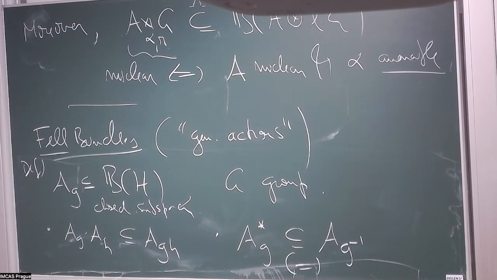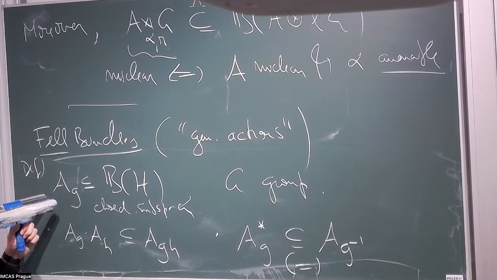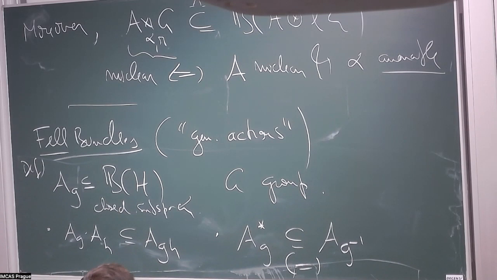but there is a deeper interpretation for Fell bundles, which a Fell bundle is indeed actually some sort of action. I was talking about actions by automorphisms. If you change the category a bit, so if you relax what should be the morphisms in the category of C-star algebras, you can also talk about bimodules, or Morita equivalences, if you know this. And a Fell bundle, actually, these subspaces here, they will be Morita equivalences between certain ideals of a certain C-star algebra.